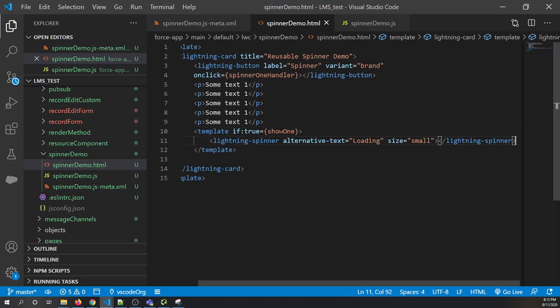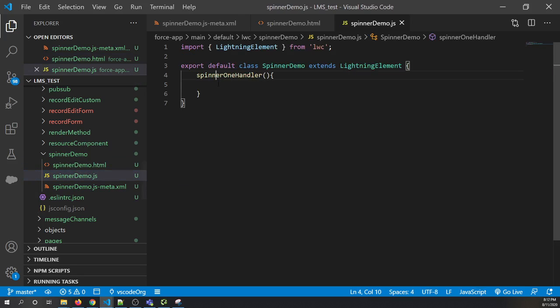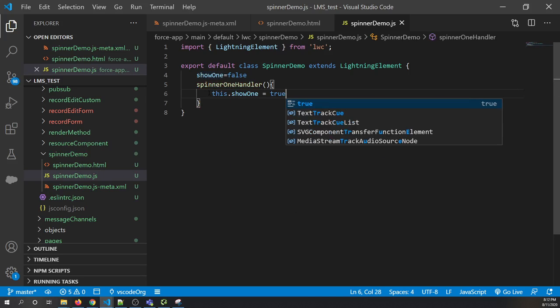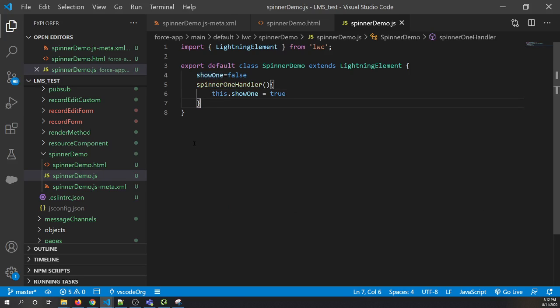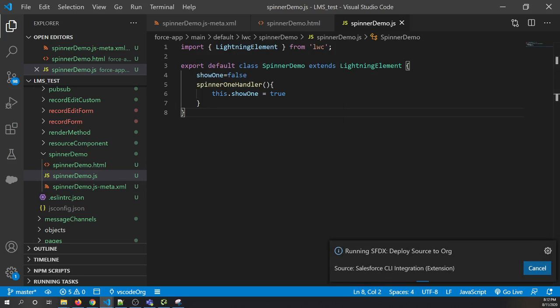Once that property becomes true, the spinner will be visible, otherwise it will not be visible. Okay, I'll go and create that property. Initially it's false, and on click of the button it becomes true. So let's deploy this and see how it works.